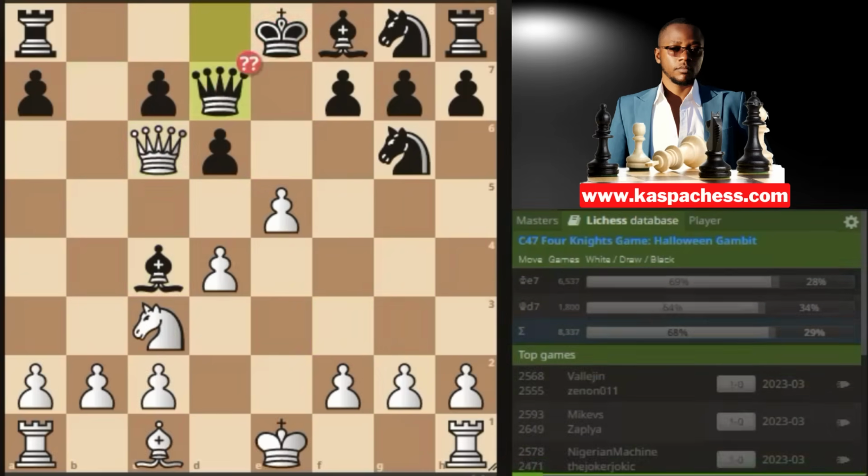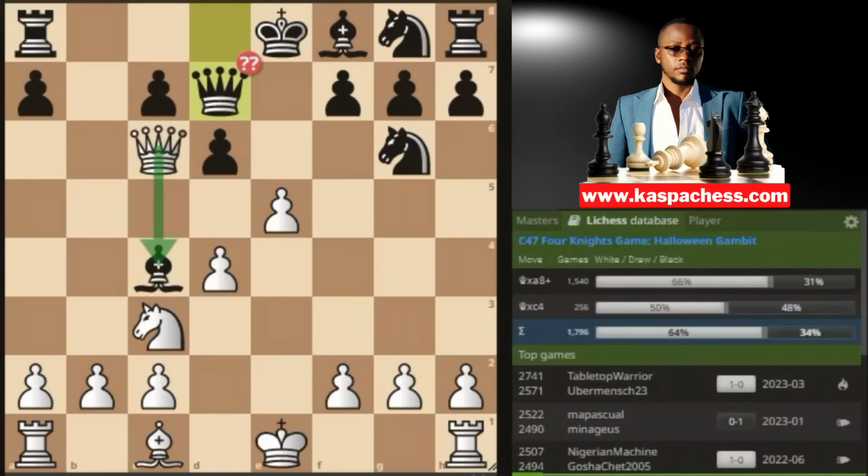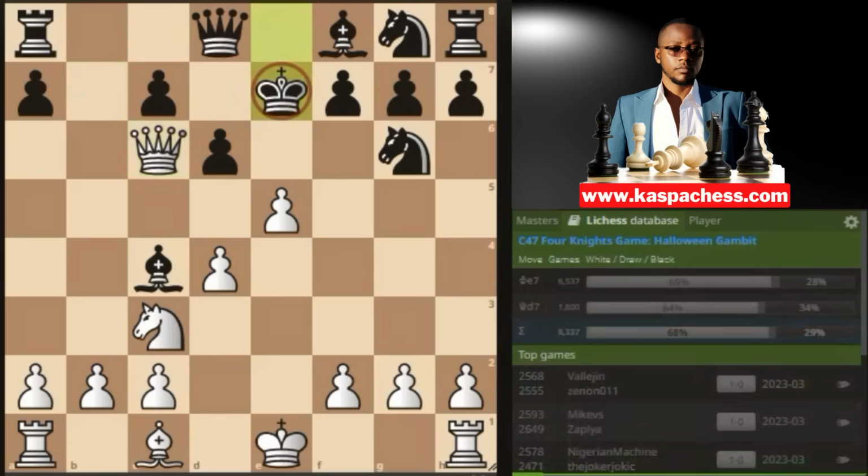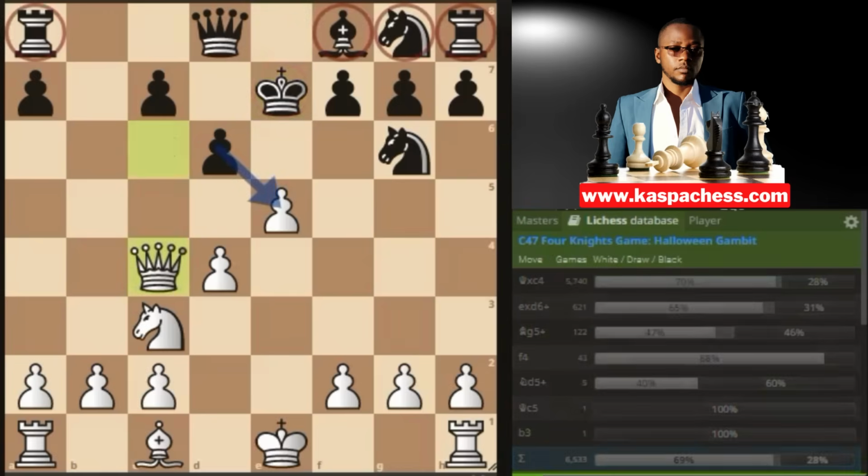And if queen d7, it's not about the bishop, it's about the hanging rook on a8. So they better not block the check with their queen or their elbow. They better just accept to lose their right to castle. And that's when we take the free bishop.